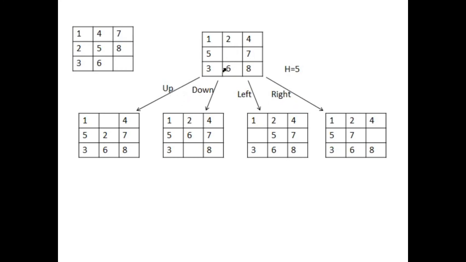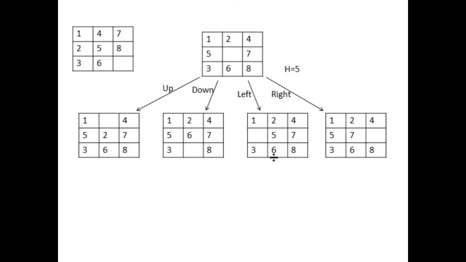Just look at this point: when I apply the up action, I move the empty box in the upward direction, and 2 is moved towards the down direction. In the same way for the down action, I move the empty box downward, and the value of 6 I have moved a little upward. In the same way for left and right. So I apply all of these actions on this current state, and these new 4 states are generated.